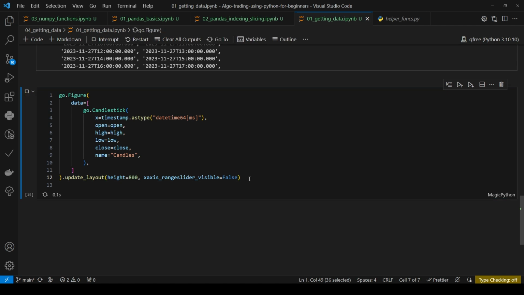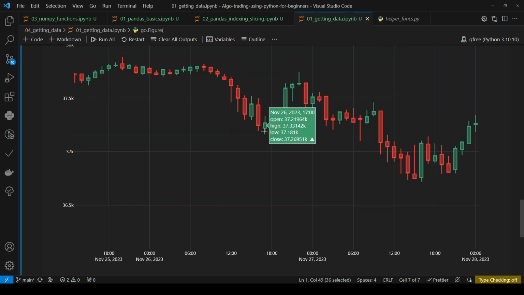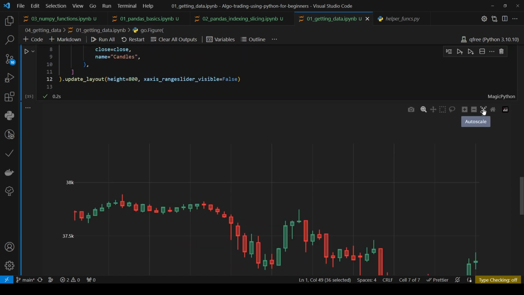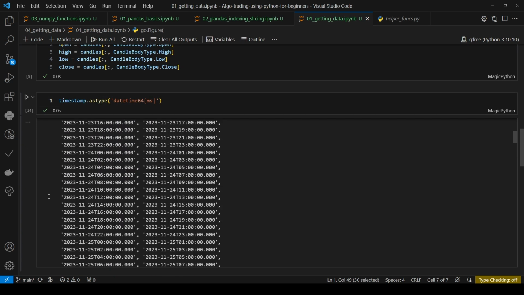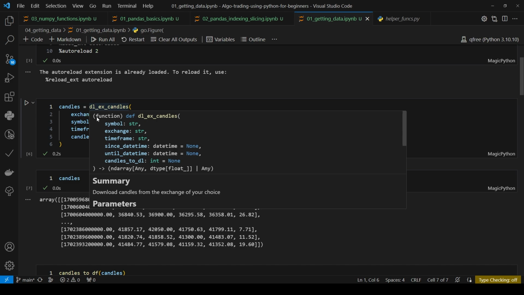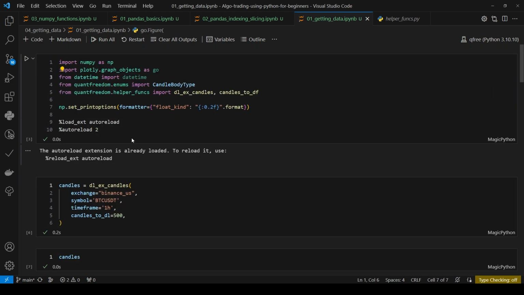And so if we just run this, we should be able to get what our candles look like. And so we can zoom in here and see exactly what's going on with the candles and stuff like that. And if you need to, you can zoom out. But this is how you download your candles for the most part. This is how you're really going to be downloading your candles and saving your candles and different things like that. So this goes over everything. And as always, if you guys have questions, Discord, Telegram, all that fun stuff.